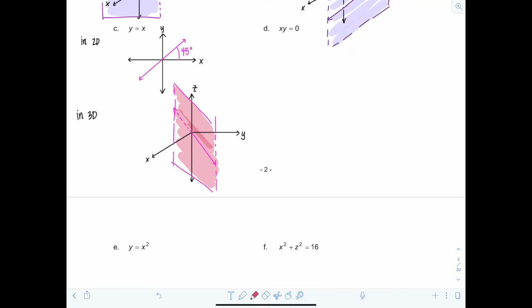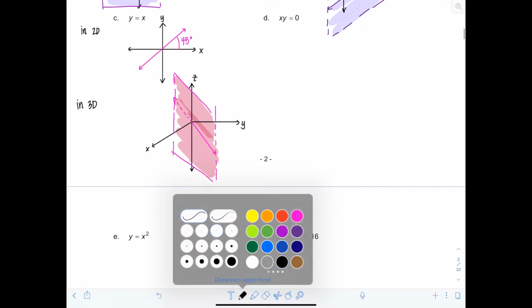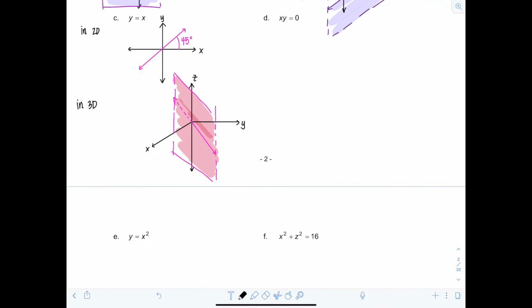Now our last example here, xy is equal to 0. We're only going to graph this in 3D, okay? So let's think about what's going on. x times y is equal to 0. Now, if x is equal to 0, then this is going to be equivalent to graphing the yz plane. And similarly, and I'm just coming up with this idea because of the zero product property, if x times y is 0, then either x is 0 or y is 0. So if y is equal to 0, then that means my graph is going to be the xz plane.